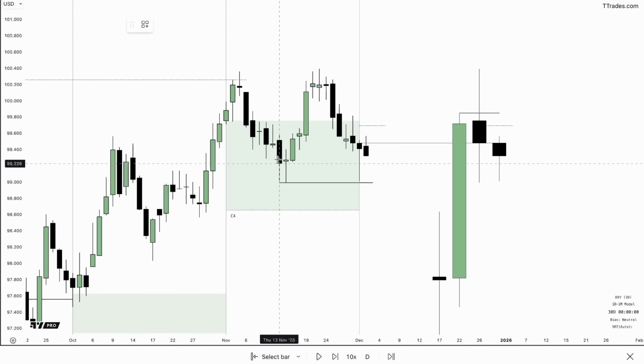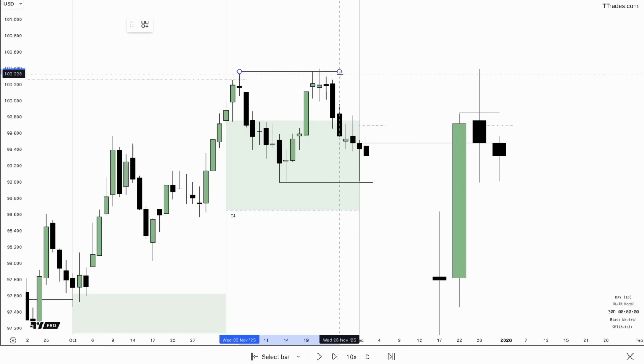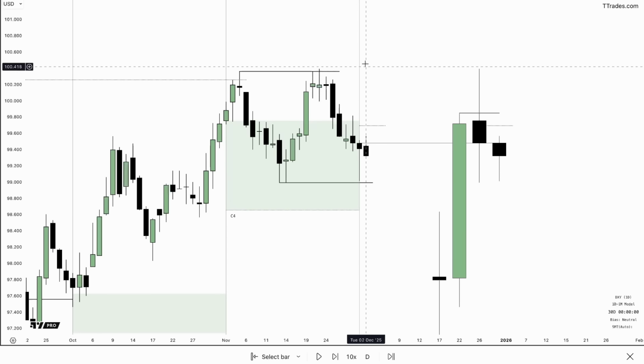Just to add to that context, we have taken out this high. We have expansion into the high, met with expansion out. So blending with those phases of price, this is a reversal. Now right here, do we get a new phase of price? We get a retracement, right? It doesn't expand back higher to make a higher low and make a new higher high. It is a retracement. So then we continue lower.